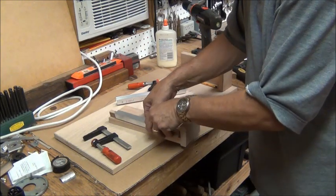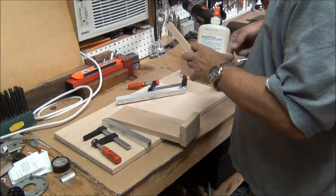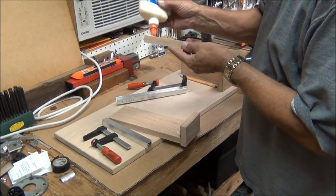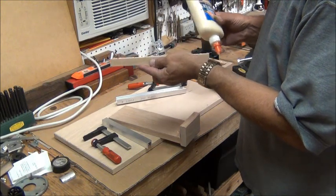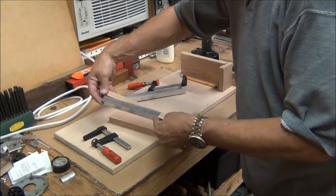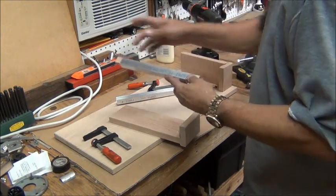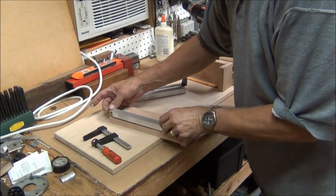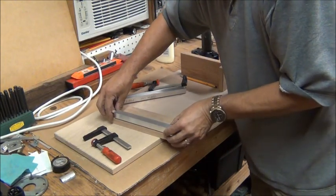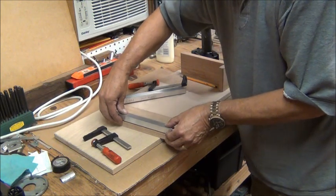So I think what I'll do before I put it in position is put a little glue on the back side. Very small amount. And use a smaller piece as a guide. I'm just going to kind of do it by feel here, and then I'm going to clamp it in place.